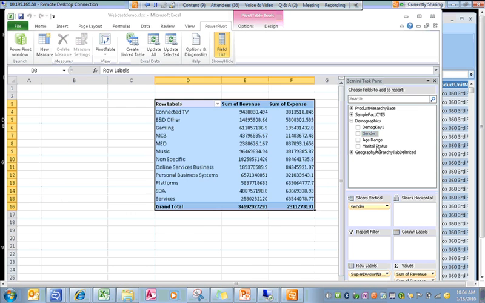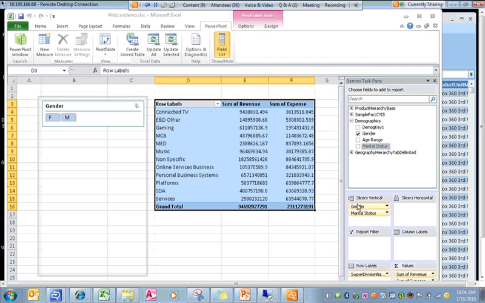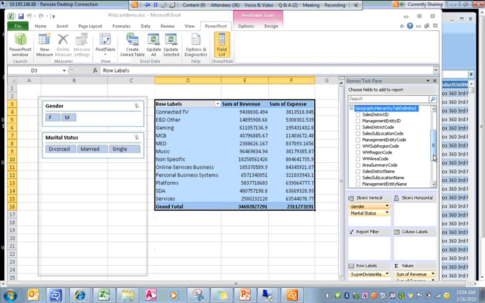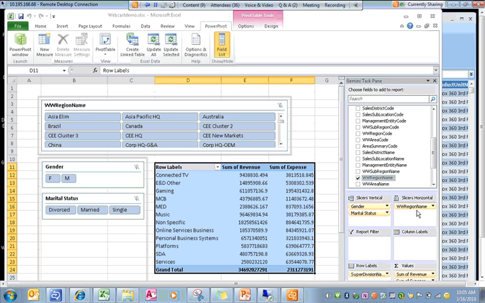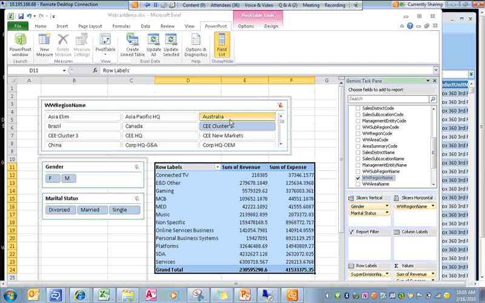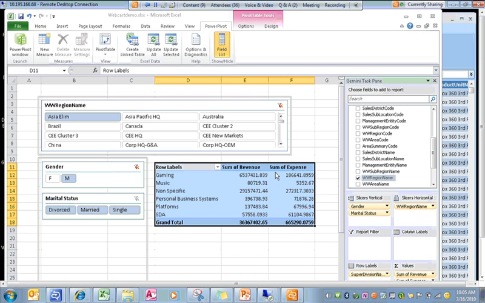So you can have slicers here, and again, you can have all kinds of information on vertical slicers, and then you could also have information on slicers horizontal about my regions. So I could simply select this right here, and you see this is a visual representation, right? So essentially, I have right here, there you go. I can really do all kind of analysis here. These are my visual representations through which I can find out what kind of people buy Xbox systems, right? This is all fictitious data, of course. So that's how you do it.